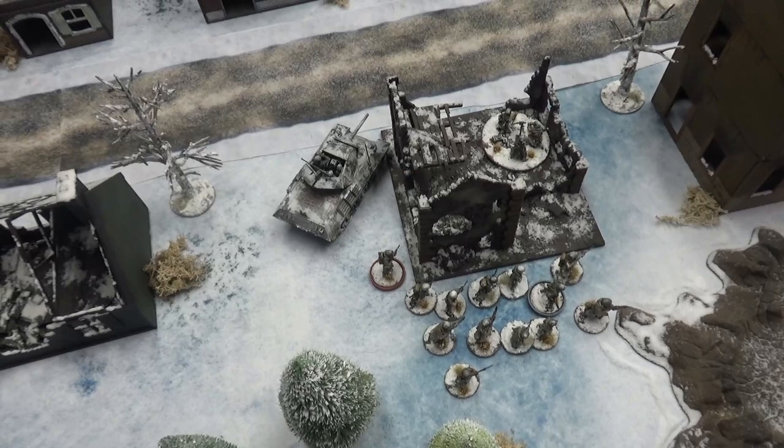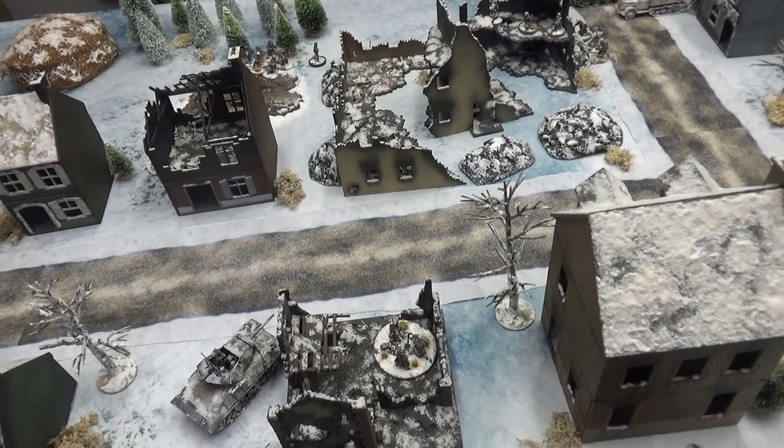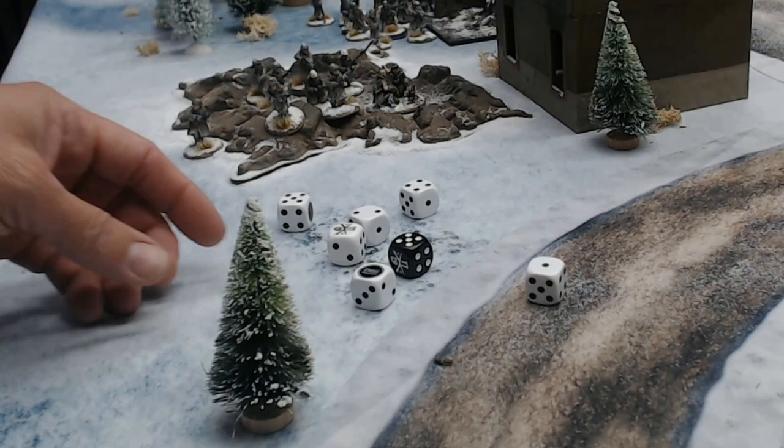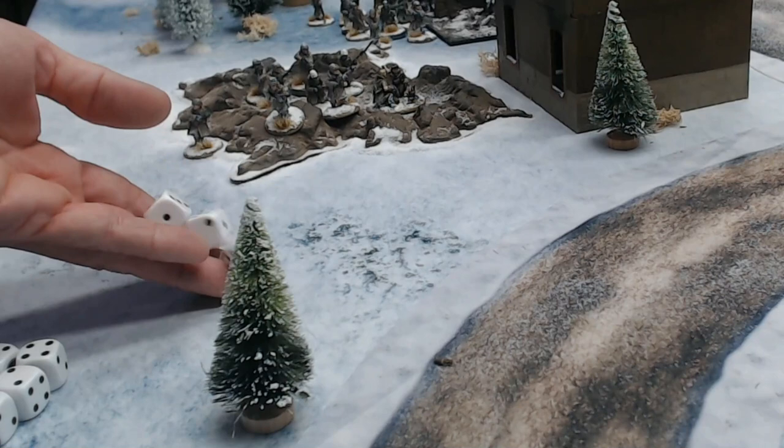Americans. Okay, Brandon Woods and his veterans have moved into the crater, and we're going to put some fire on this house here. Hopefully I get a pin. That's what I'm looking for here. Need a six. Got three sixes. And they're regular, so if I can take one down, it'd be nice.